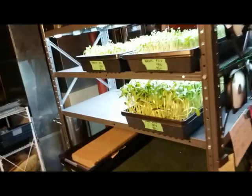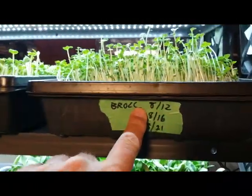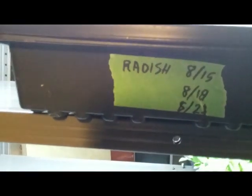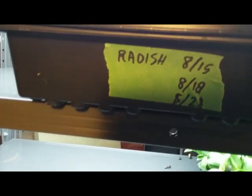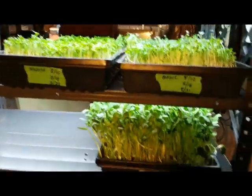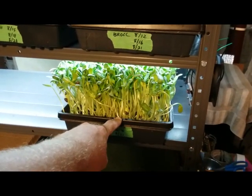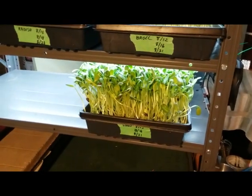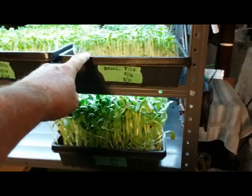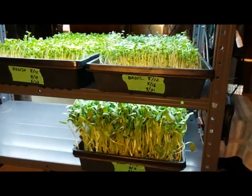Welcome to another morning at the Microgreen farm. August 19. Sunflowers are 7 days in, broccoli 7 days in, radish 4 days in. Is that right? Yeah, 19 minus 15 is 4. So 7 days to harvest in 80-degree weather. That's my assessment. This one is not really ready. I would say 8 days or 9 days even to harvest.